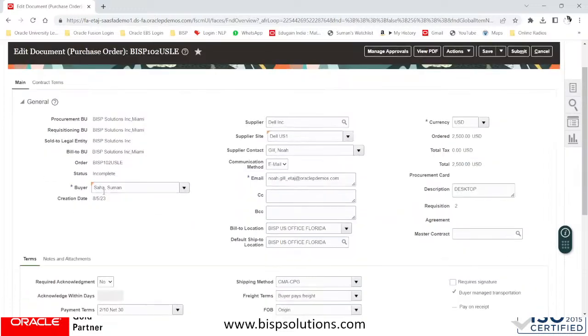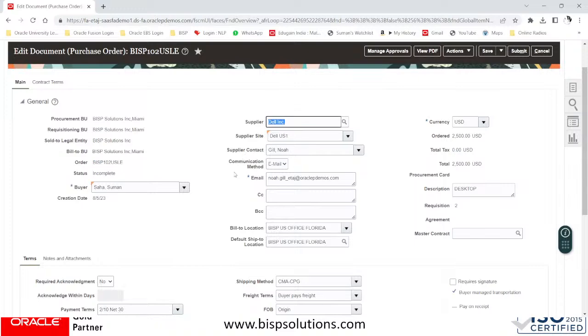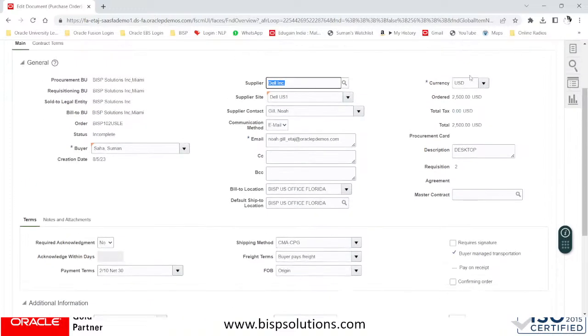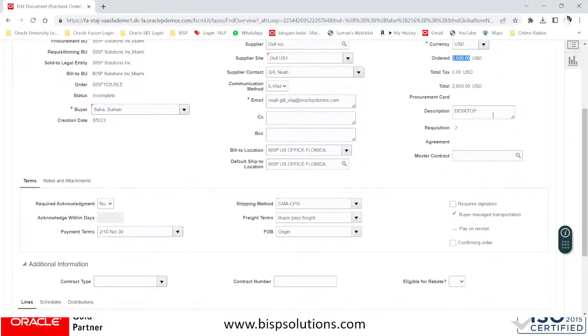So that is the number we are getting. That is BISP 102 USLE, and the supplier is Dell Inc, and the currency is in USD, right? So order value is $2,500. And the material is desktop, right?